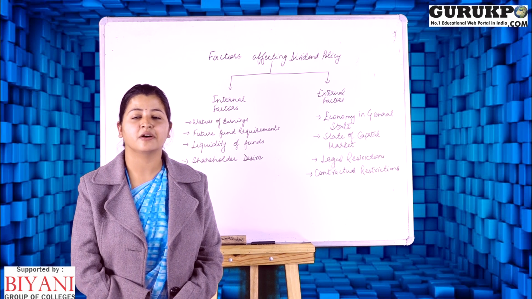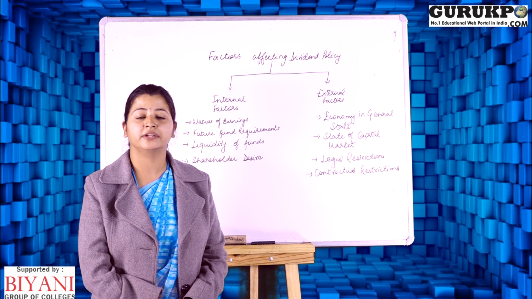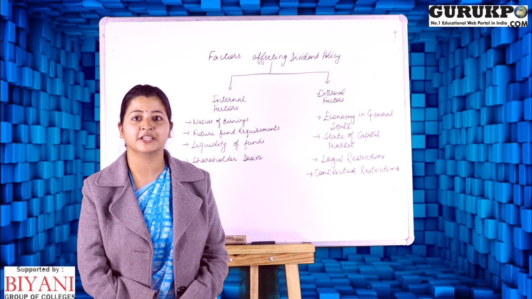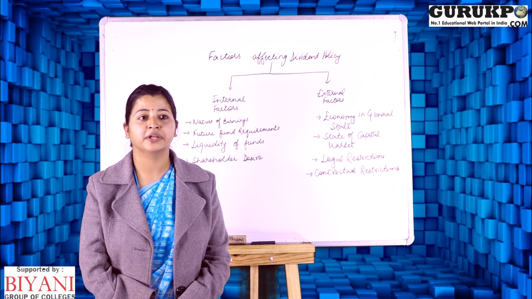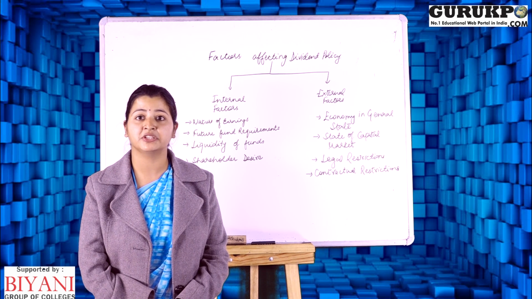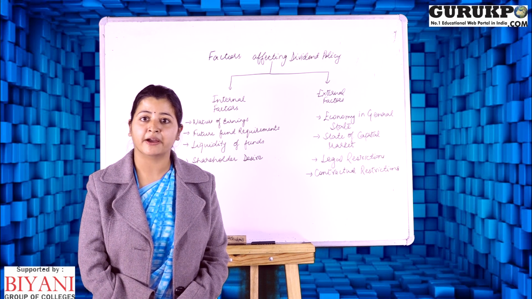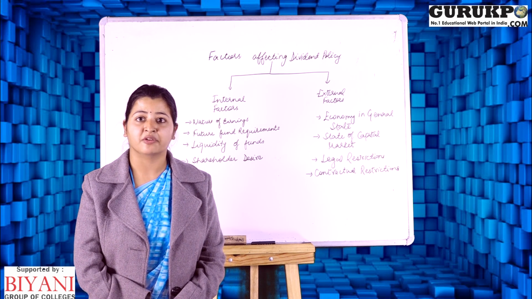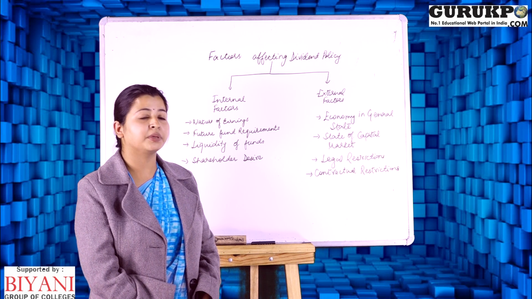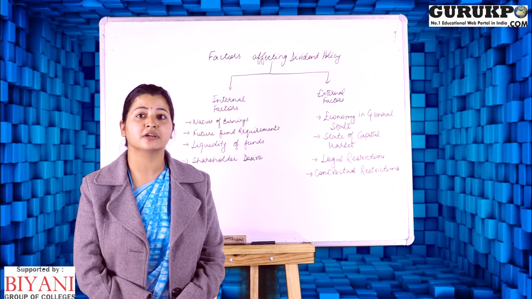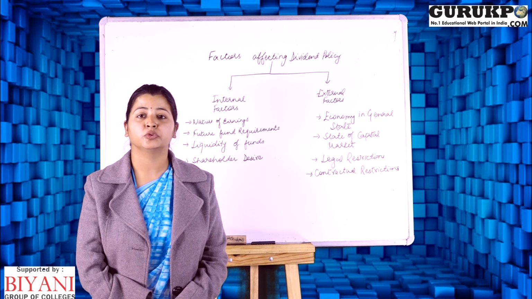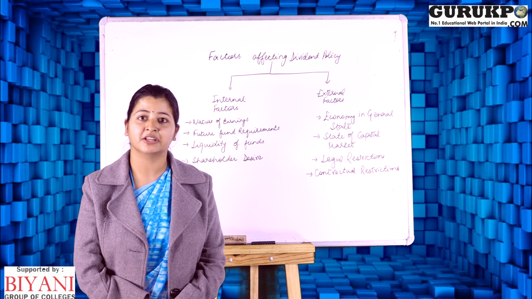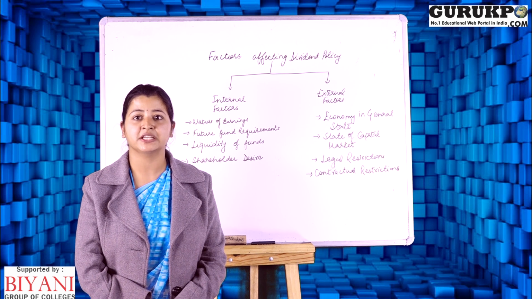The last internal factor is shareholder desire. Dividend policy is also affected by the desires of the shareholders. There can be shareholders who are more focused on regular or stable dividend, like retired persons, widows or service class people, and there can be big investors who expect a high dividend or high market value of the share. So they can wait for 5 years or 7 years for the high rate of dividend and for a good market value of the share.